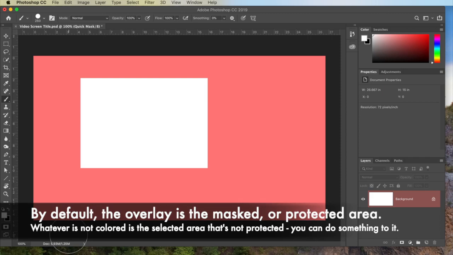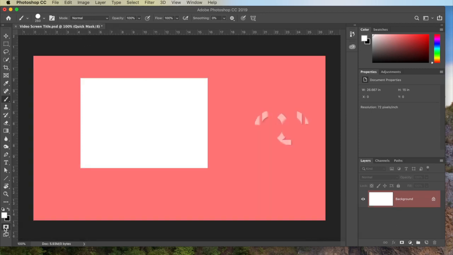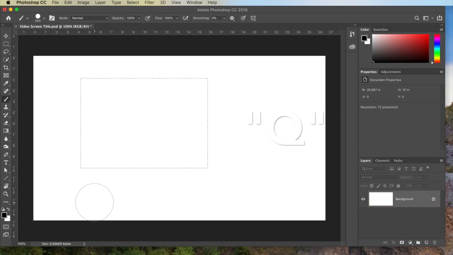By default, whatever is not selected turns red, and also your layer is going to turn a reddish color when you're in Quick Mask mode, and it will also tell you you're in Quick Mask mode if you look up here in the title of your document. The shortcut key is Q. So when you press Q, you can turn it off or you can turn it on.